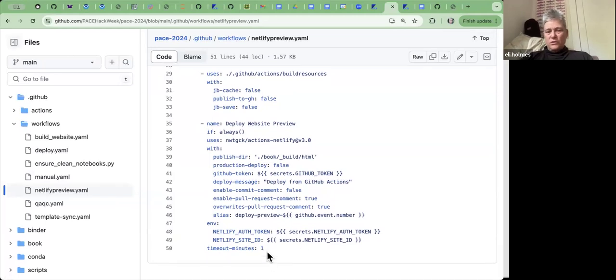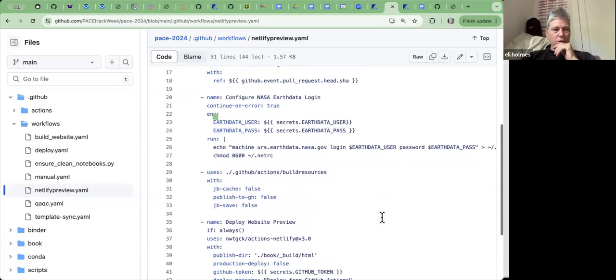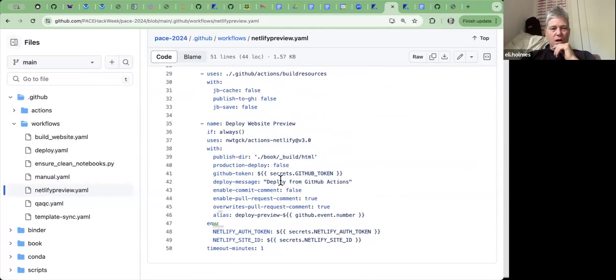And to get that to work, you set up a Netlify account, and then you link it to GitHub, and you turn off its automatic deployment, and you just have that triggered by GitHub. You create a couple different repo secrets. I can kind of show you how that works, but let me stop here. I think that's it. It's just this workflow, and then linking up to Netlify that gets it working.